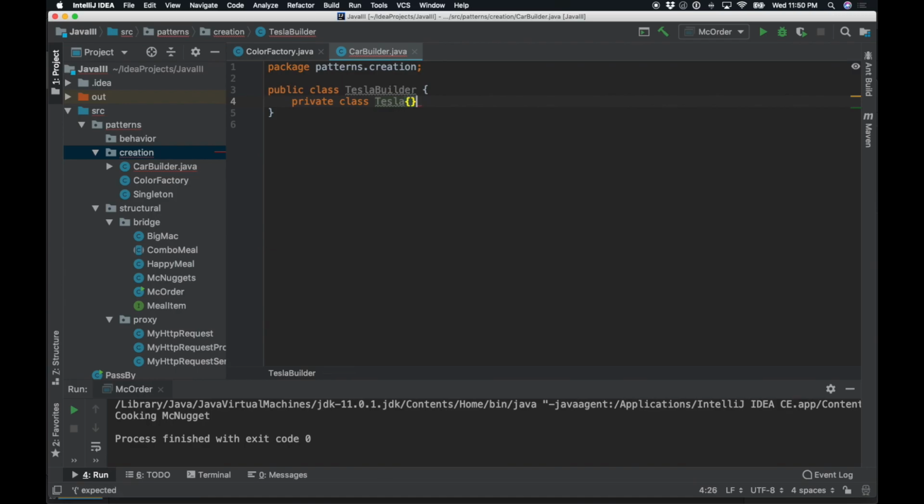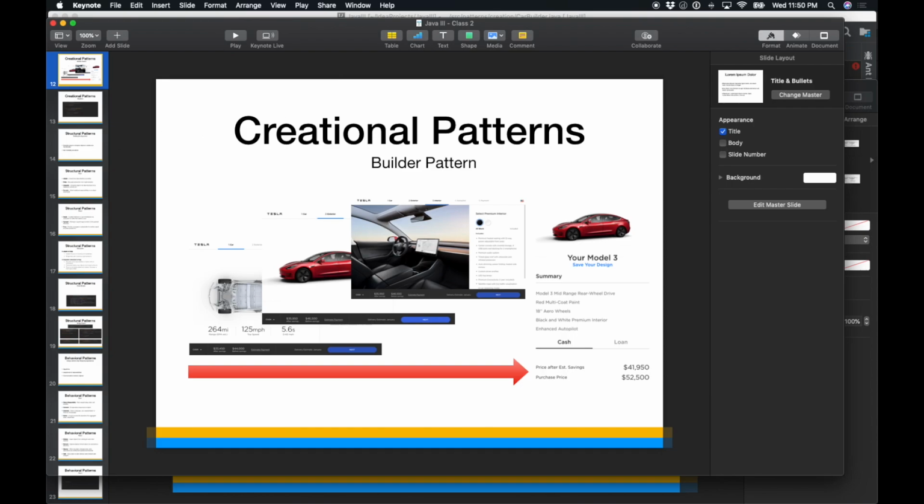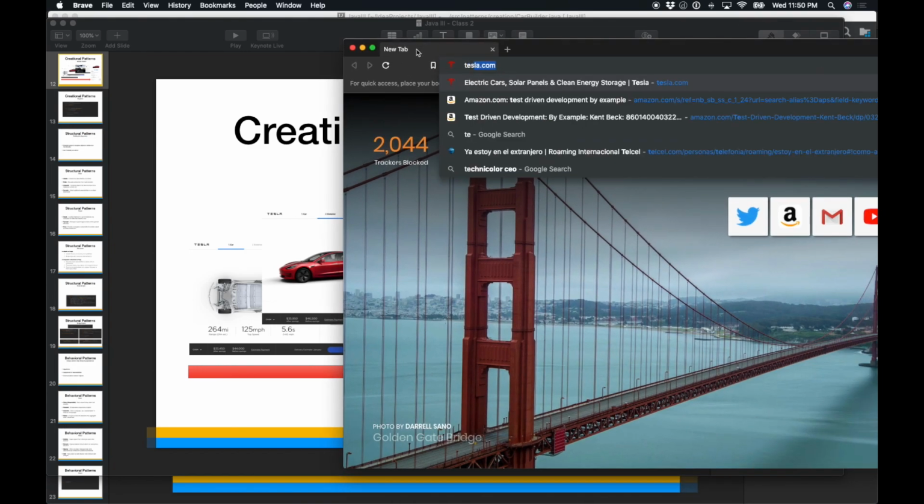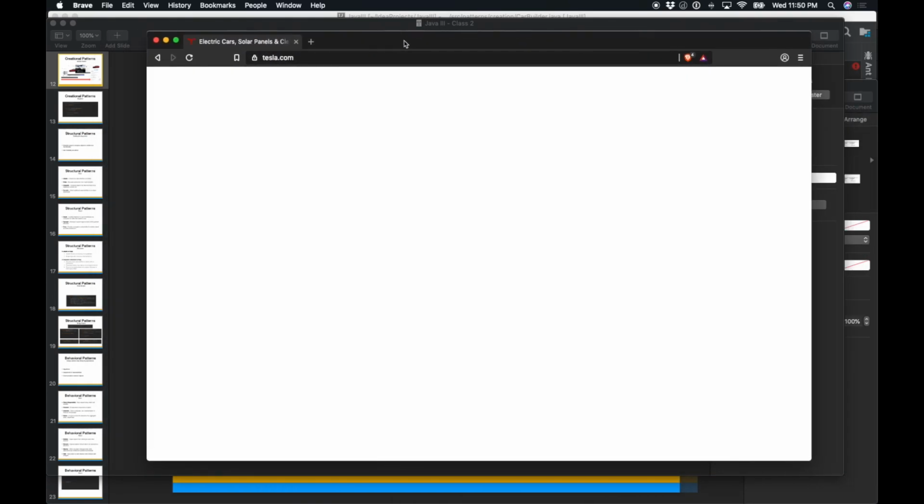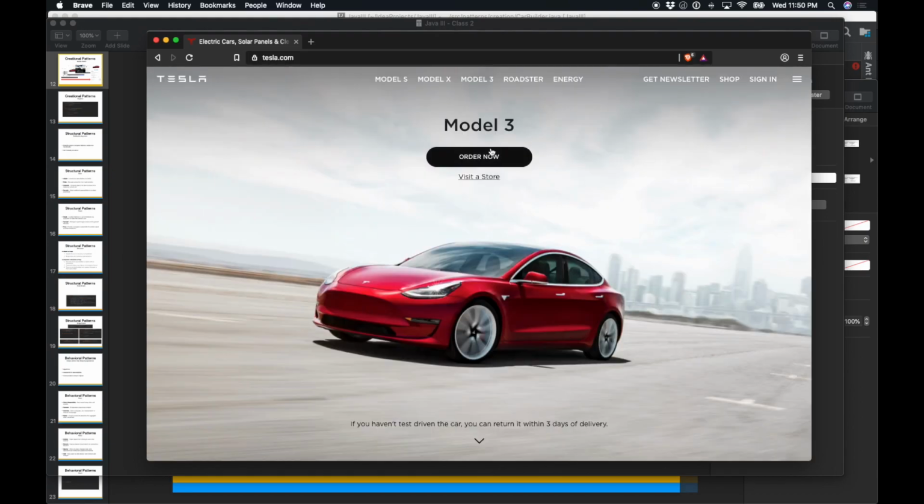If we wanted to define the actual parameters, let's go into the order now.